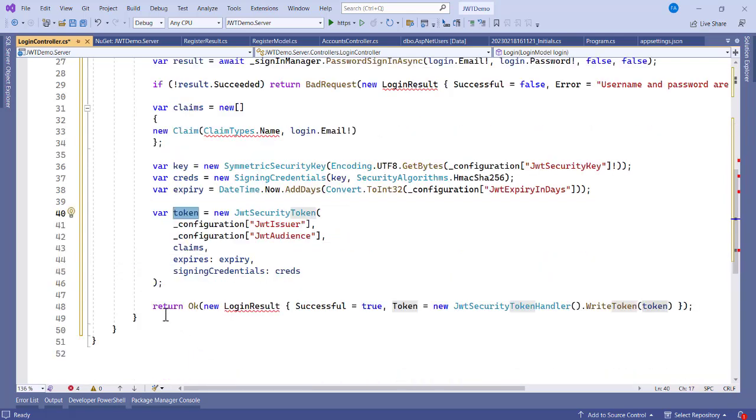Once we are done, we're going to return OK. So successful is going to be true because it is now created. Token is now created. And now we write to this. So write token. Inside this method, we have a variable known as token. So we store the current token that we have created onto that variable. Then return that login result.